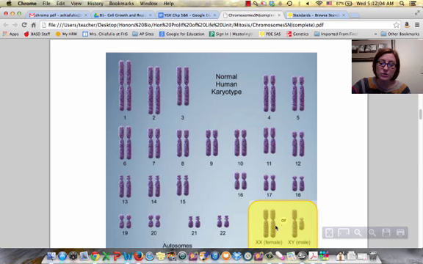Here you'll see two X chromosomes if you are female and an X with a Y chromosome if you are male. And no offense, guys, the Y chromosome is pretty small, but that's because it doesn't really take a lot of genes in order to make you male. The X chromosome is essential for normal fetal development, so everybody must have an X chromosome. You cannot be born without one. As you can see, male, female, you at least have one.